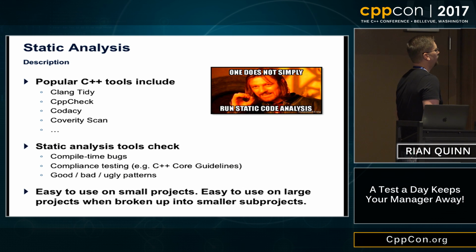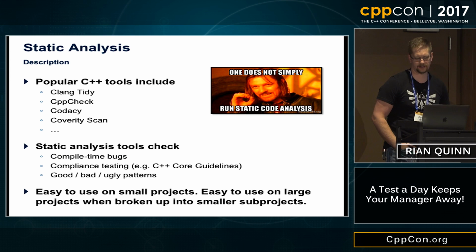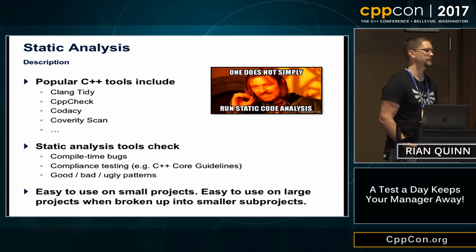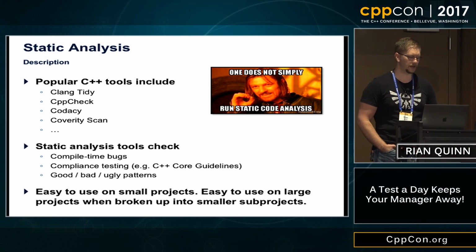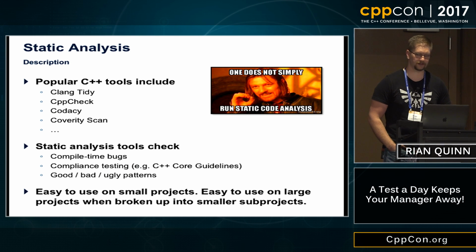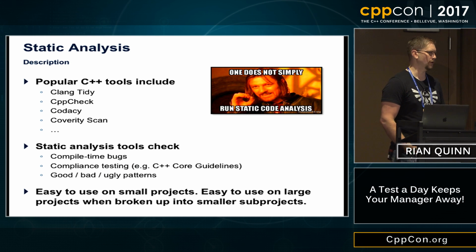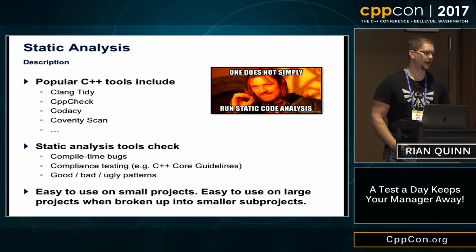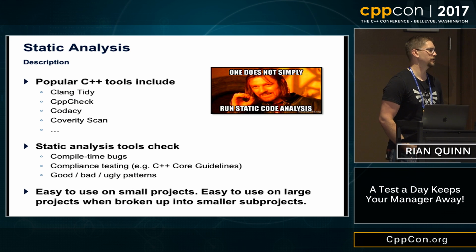The next tool will integrate a static analysis. I love these static analysis tools. They are fantastic. They make such a huge difference in your projects. If you're not using them, please find a way to do it. Clang Tidy is my favorite, but I also like all the others that I've listed. CppCheck, Codacy, Coverity Scan. They're all fantastic, and there's a whole bunch of other ones. In fact, there's projects online where they'll take all these tools and run them against your source code for you. And they have even more than what we've listed.